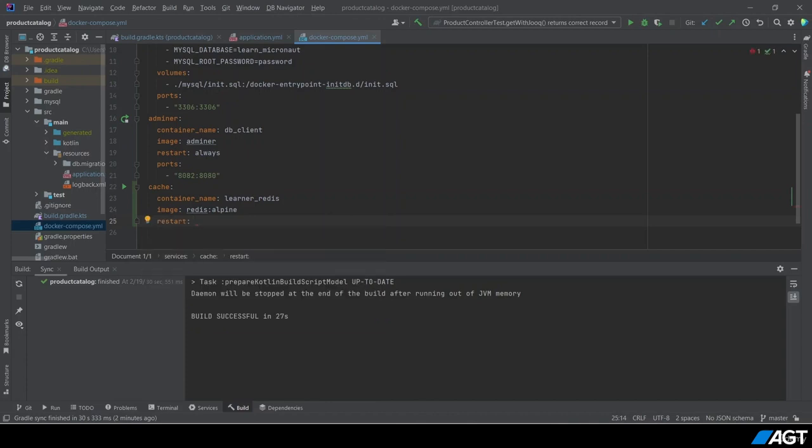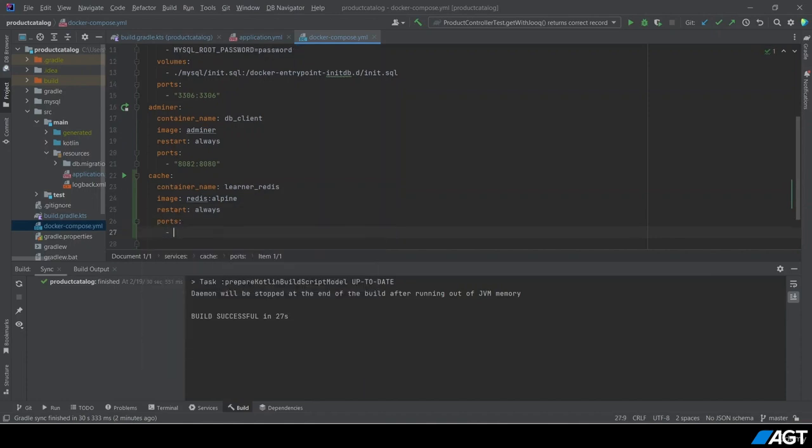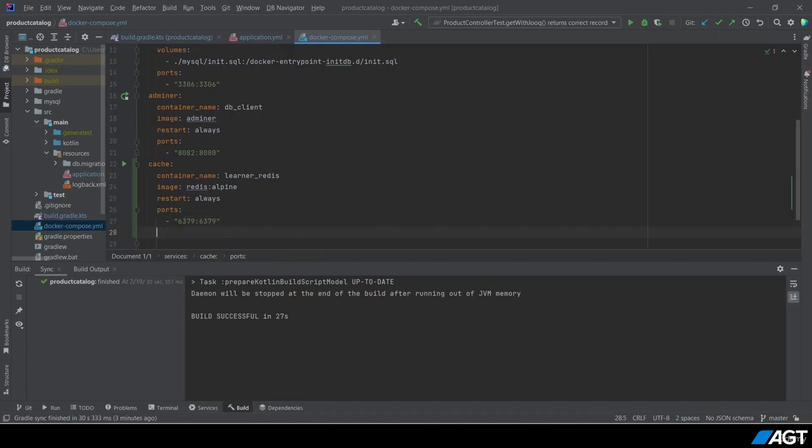Restart always. Let's expose the required port, which is port 6379. We're mapping our container port to our machine port. Let's set a log level for our Redis server and set a password.